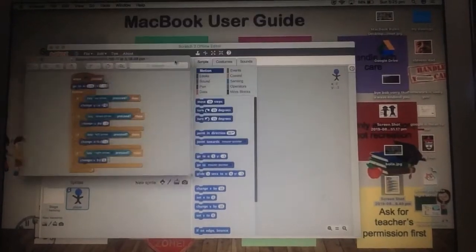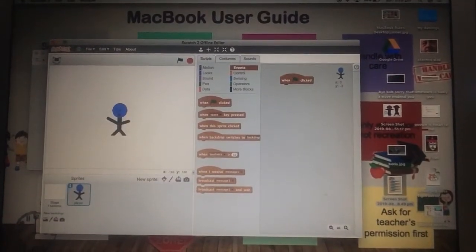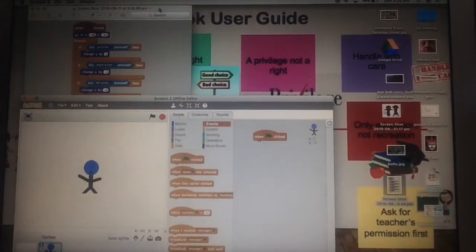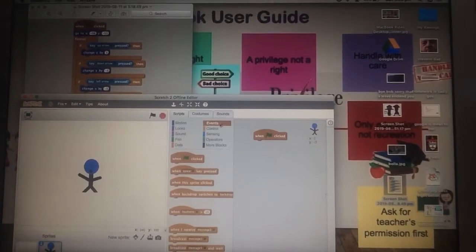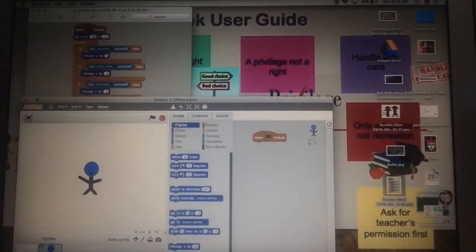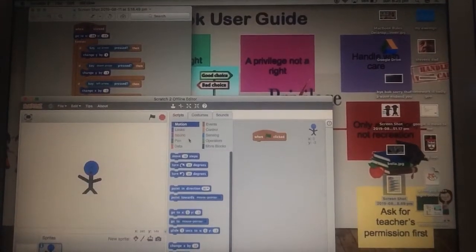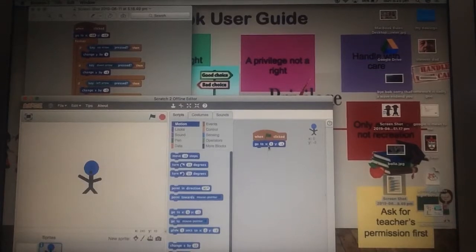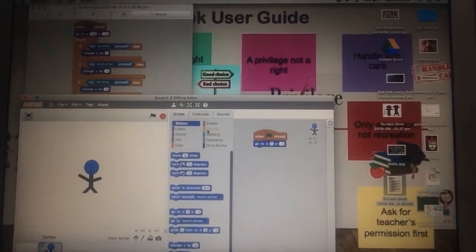So we're going to copy this. This is a picture I have, the screenshot, obviously, as you can see. So, what we want to do is, when flag is clicked, go to, near this one, wherever he is standing. So, that works there. And then we want to get a forever.